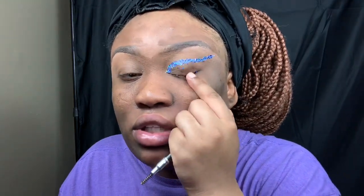I'm pretty sure you guys can really tell, because this camera is just not the best when it comes to focusing on certain things, but you do want to do that. So I'm just going to take it off of the lid because I don't want it on the lid.